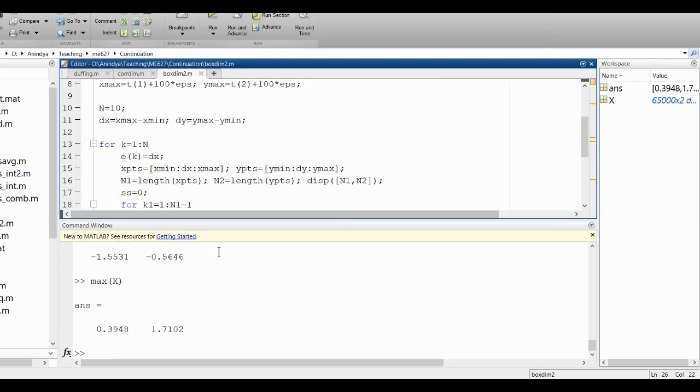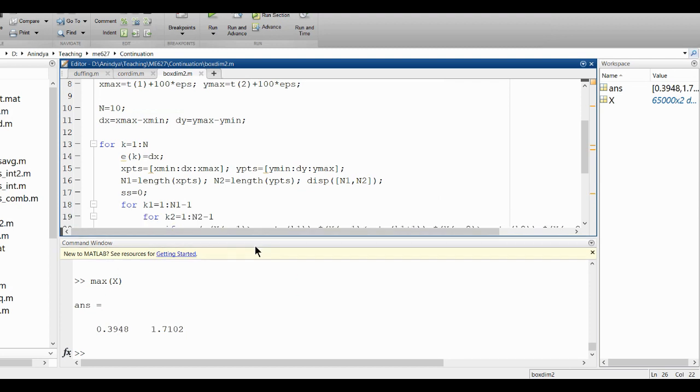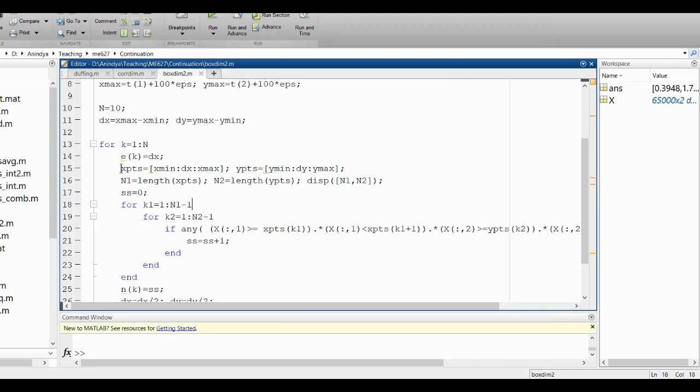So now how does this program work? Once again, I have chosen the x points based on the dx, then I'm taking the length of x points and the length of y points, and these should be the same, but I'm displaying just as a check. Then each time I start with s equals 0, and then I cycle through all the x points and all the y points, because they are boxes. That is why I don't want the last one. So if I have 1, 2 and 3 points, then I take the first point to define the first box, the second point to define the second box. Okay.